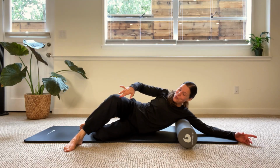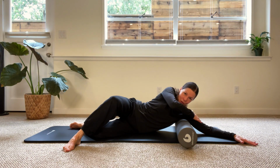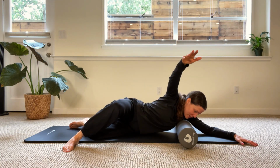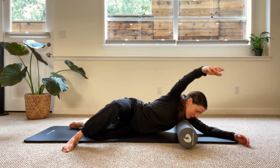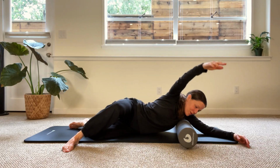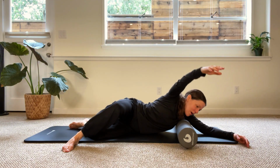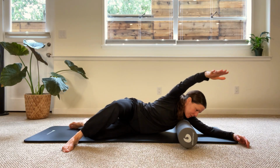Top leg will be forward. Relax that bottom arm onto the floor. Top arm reaching, rotate forwards, backwards. Sinking the body weight in to the foam roller. And front, back. On these, we can do about 8 to 10 reps of each thing.